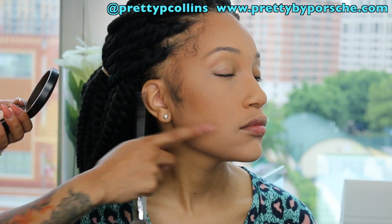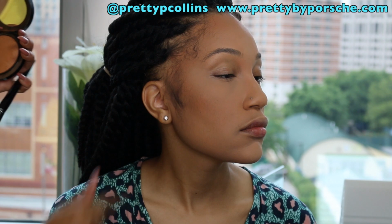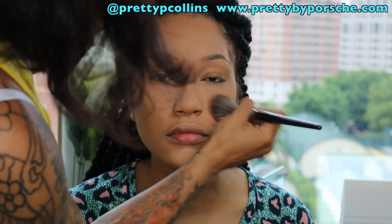And also, guys, your finger is your best friend, okay? If something is too harsh, you can always use your fingers to blend it out. So let's say right here, you can always use your finger to blend that out, make it look more natural. So don't be afraid to use your hands. I know a lot of people are insistent about being sanitary, but your finger is your best tool, and it's always going to guide you and give you that really nice blend if you need it. So keep that in mind.